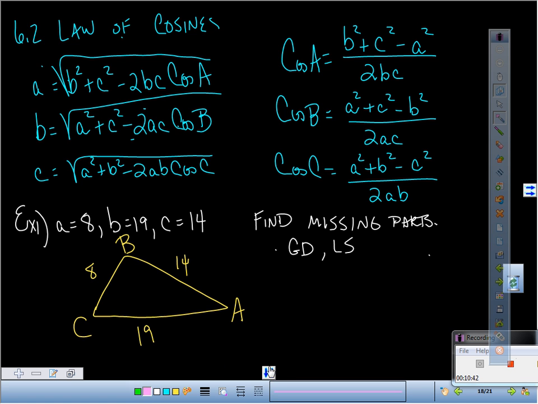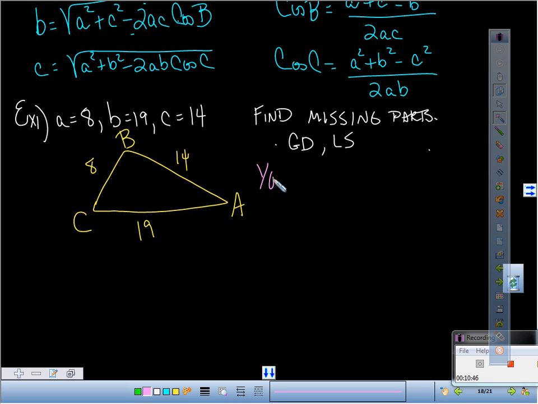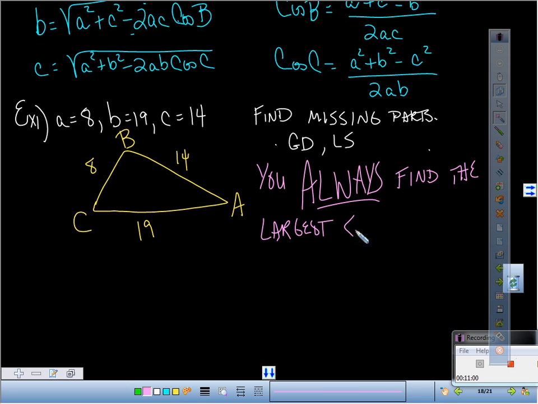Here's a rule, and you don't know it. I'm fixing to teach it to you. You always find the biggest angle first. So this says, hey guys, you can't start anywhere you want to. This is where you have to start. In this problem right here, 19 is the first one that I have to find. So you have to find angle B first. It's the biggest angle, opposite the largest side. Remember that old rule from geometry: smallest angle is opposite the smallest side, and medium angle opposite the medium side. I always think of it like the 3 bears. Okay? Alright, so everybody okay?